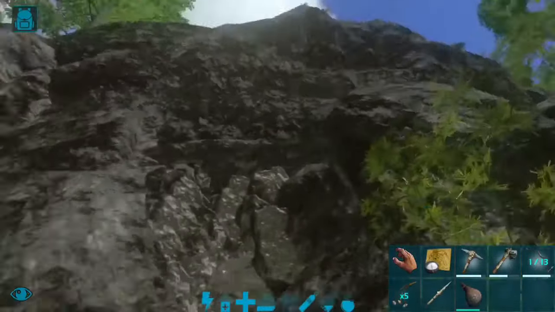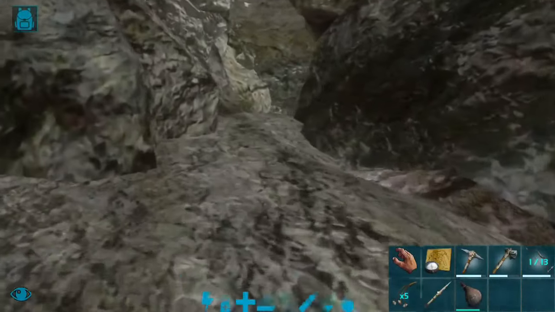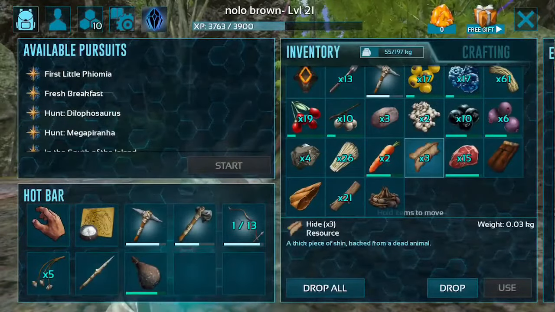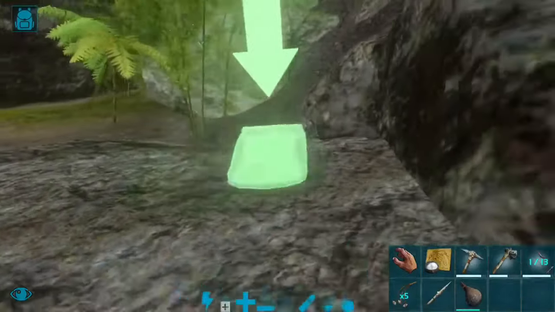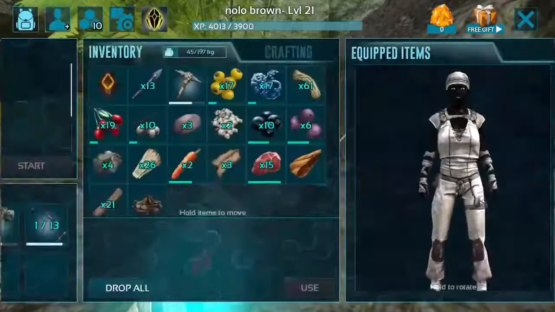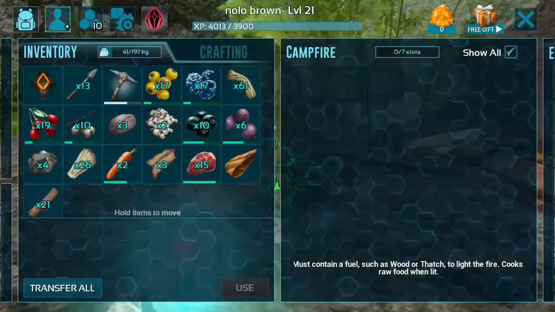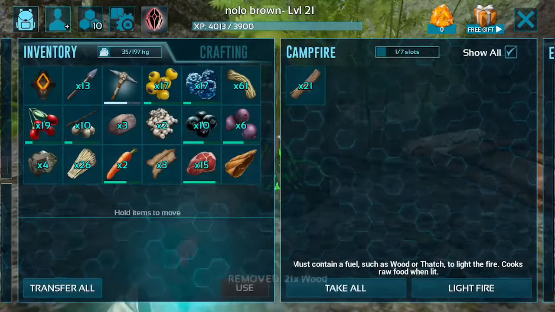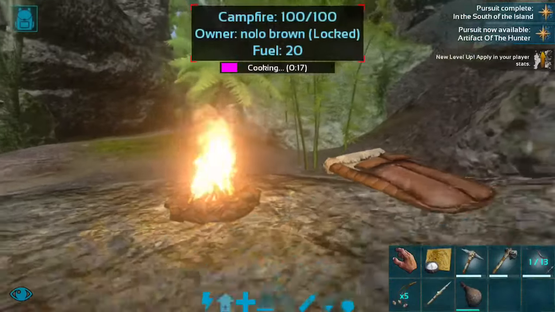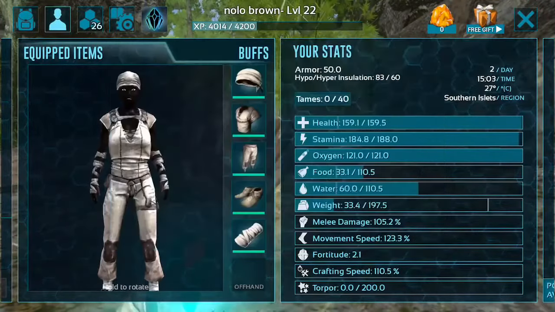Alright guys, we got a cave here. When you're new here, these caves are pretty good, right? I'll show you why in a minute. First thing you want to do is place yourself a sleeping bag and a fire pit right here. Okay. Let's go ahead and just throw wood in there. Alright, we got some meat. That's actually why you want it, just to cook your meat. Gotta level up here. We're gonna go with stamina this time.